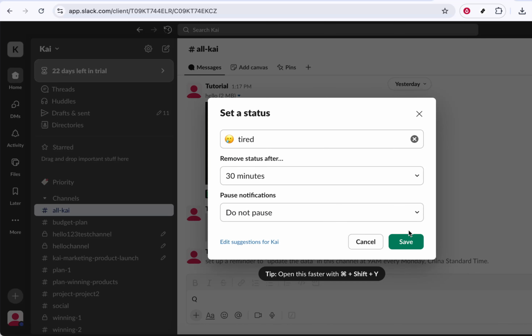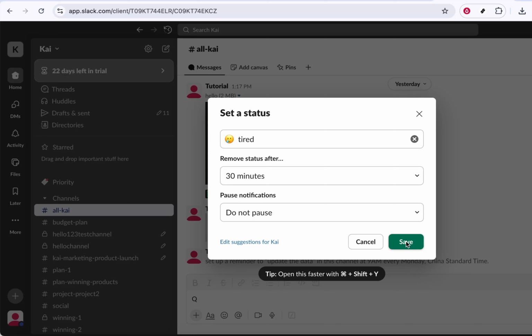Now that you've chosen your emoji, it's time to set your status officially. You're still looking at the status update window, right? Just below where you placed your emoji, you'll see an option to set status. Click on that button and your chosen emoji will now appear alongside your username for everyone in your workspace to see. It's a nice little touch that can make interactions more engaging and fun.